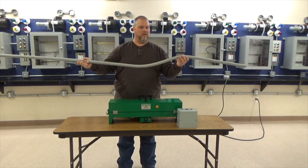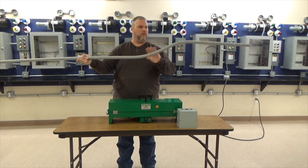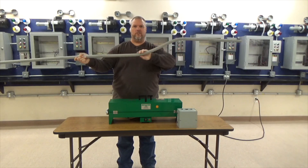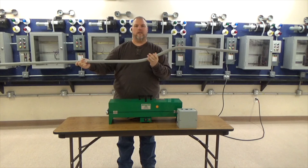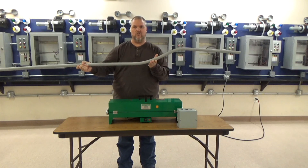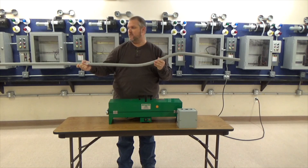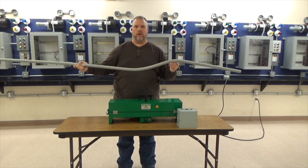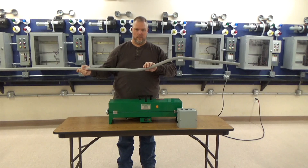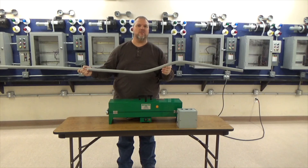The conduit is still a little warm but it's nice and solid. I can't squeeze it or move it around — it's kind of one big piece. Now, are these perfect 30-degree or 45-degree bends? No, they're not. With PVC conduit, you have to remember that it's easier to conform than anything else. PVC conduit is going to conform to whatever you're going over. Something to remember when running conduit — especially PVC when you're heating it — it's not going to be perfect. As long as you understand that, you'll be fine.